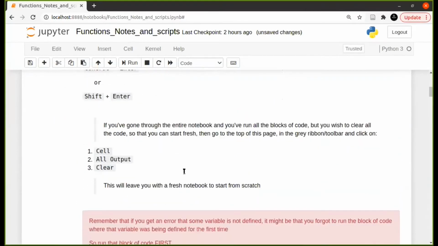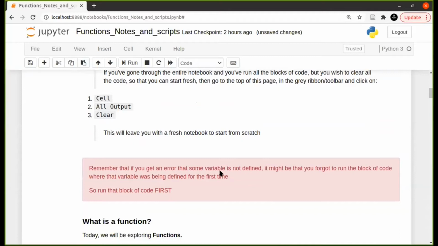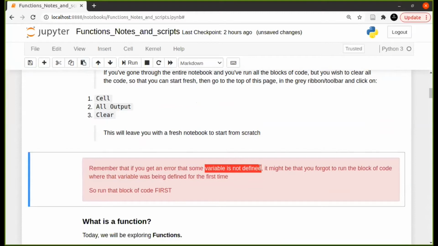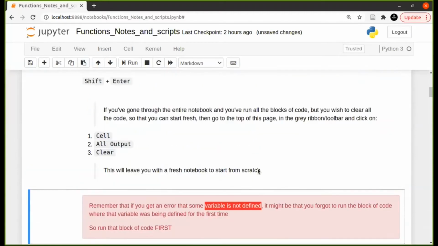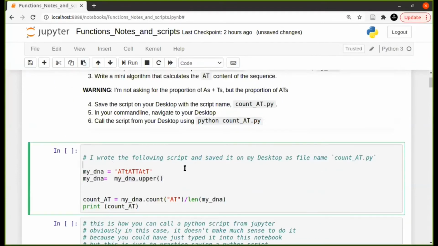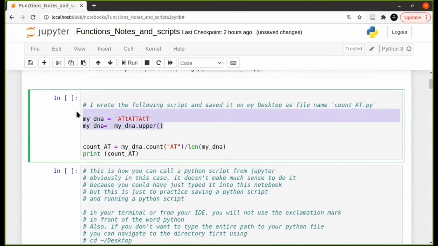The other thing is, sometimes you get an error that says something like the variable name is not defined. In Jupyter, they run the block as one piece of code. So sometimes you might put this in one block on top and this in another block, and then it will give you that error because it's looking for my DNA, for example, and it can't find it. The two blocks look like two separate bits of code to Jupyter, and it follows sequentially. So this has to be run first before you run this part.